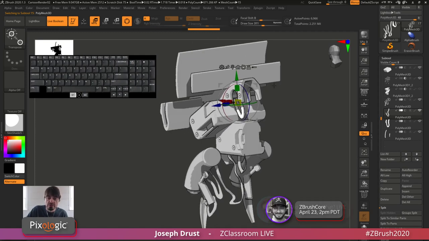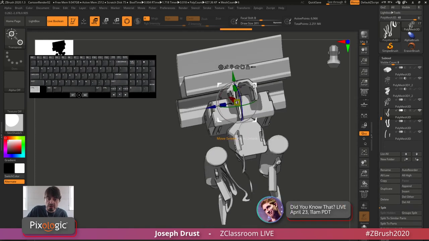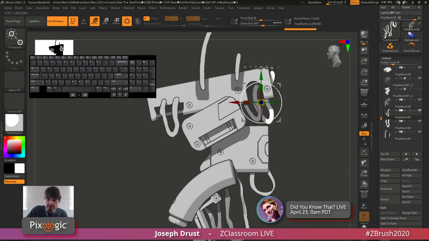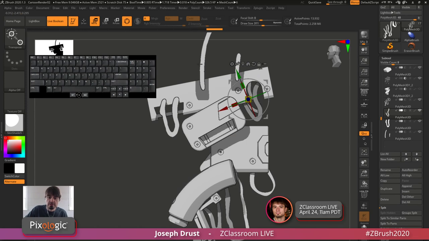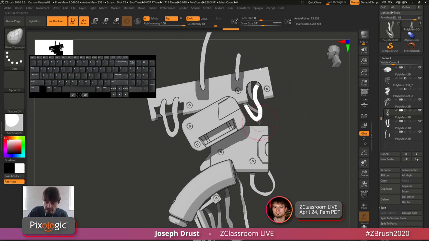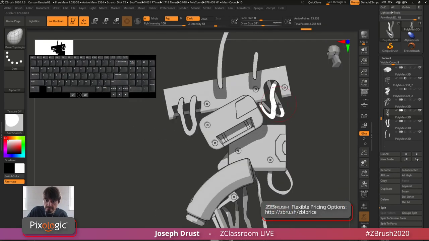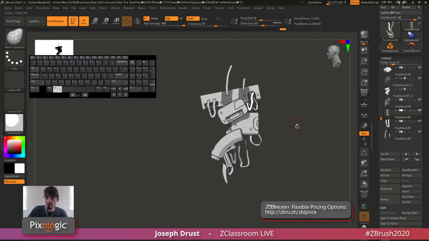Sometimes you may want more of these too, so you have one on one side and then you can do another. So you can hold down control and duplicate that part. And then when you do this, you probably want to offset it some and scale it down a little bit just so it doesn't look like they're sitting in the same space. And then we can use the move topological again to conform how those are. And you can start to see how this is starting to generate this wire effect.